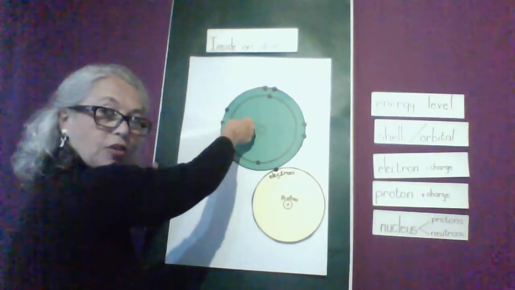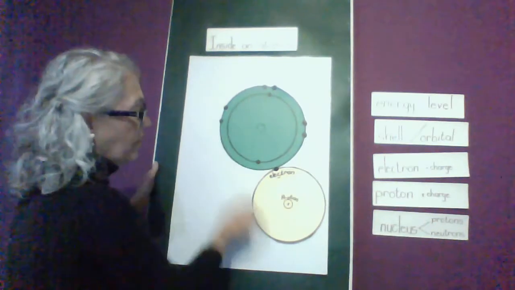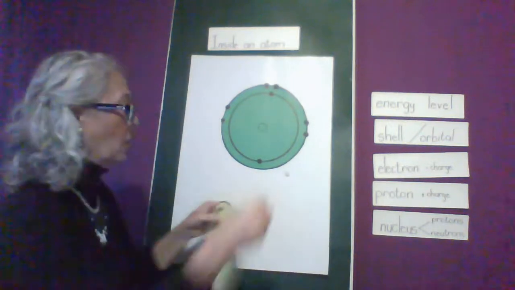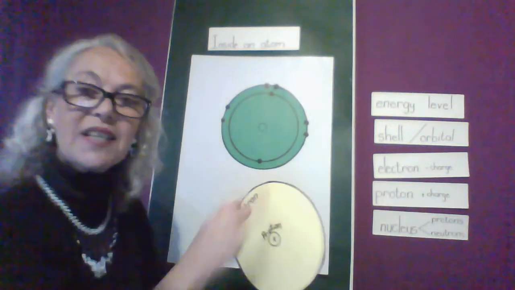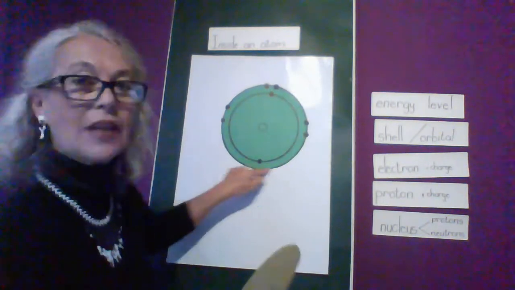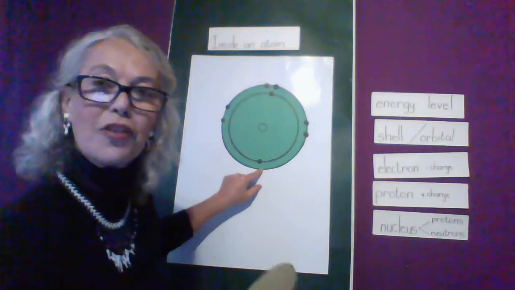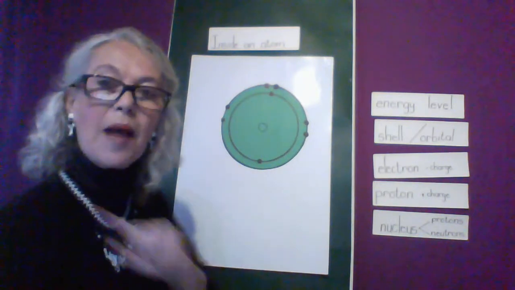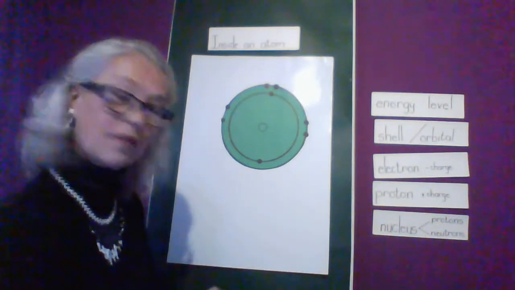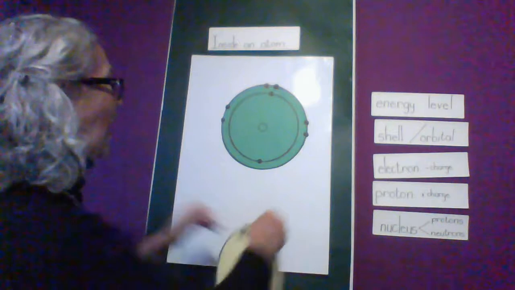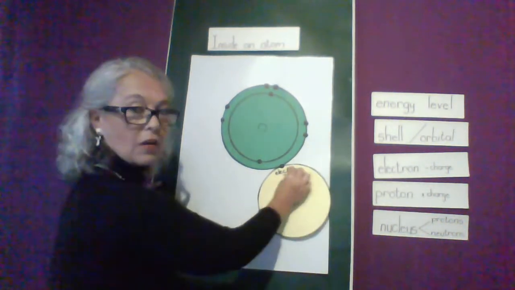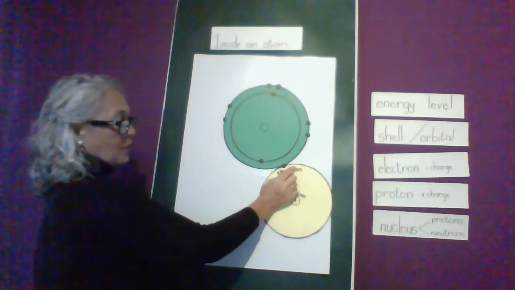Remember when we looked at hydrogen, we said that hydrogen only has 1 electron and it has space for 2, which means it can combine because its outer energy level is not full. Same with oxygen. Its outer energy level, which is the second level, is not full because there's only 6 electrons, but there is space for 2 more. So what does the hydrogen atom do? It combines on the outer energy level with oxygen.